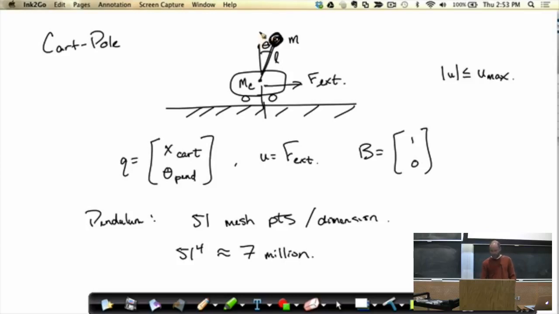Okay, and then the game after that is, if I can do it in the vicinity of the upright, can I do it in more places and put together these smarter basis functions to fill the space? So I want to walk that path. I want to start walking that path with you today. So let's think about what it would take to linearize the dynamics around the top and how faithfully that will be able to capture the nonlinear dynamics. Okay? All right.